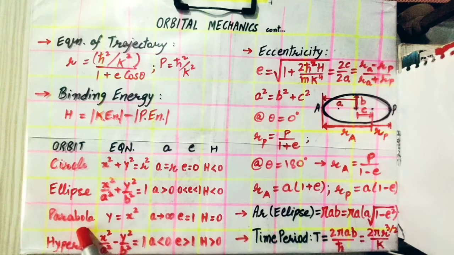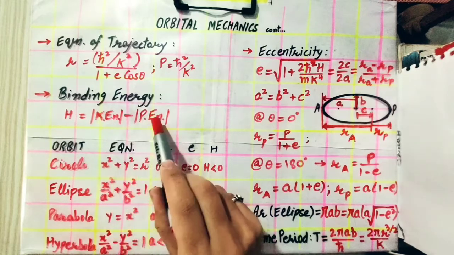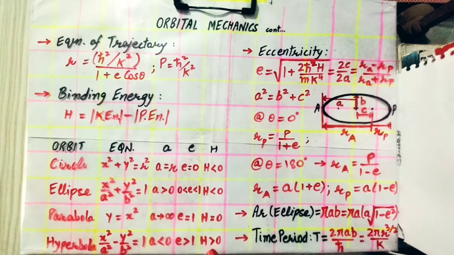The parabolic orbit or trajectory is also known as the escape trajectory, and that's why the corresponding velocity to this parabolic trajectory is known as escape velocity or parabolic escape velocity. And if the velocity is greater than this parabolic velocity, then the satellite follows the hyperbolic path given by this equation. The parabolic velocity, as we know, is the minimum escape velocity. And a for a hyperbolic orbit or trajectory is less than 0, and eccentricity e is greater than 1, and since the velocity or kinetic energy is very high compared to the potential energy, H will be positive, or binding energy will be positive.